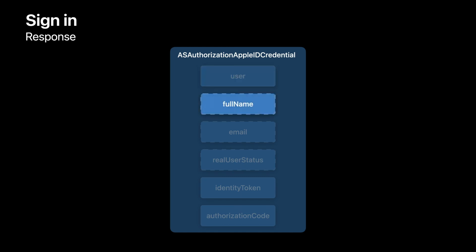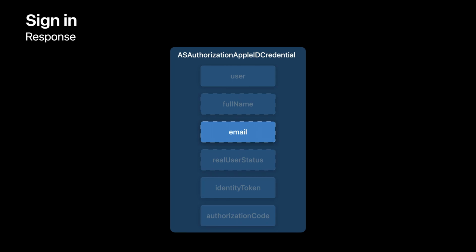You should ask for full name only if you need it. If requested, your users can share any name they want. If you want to communicate with your users, you should ask for the email. When requested, your users have two options to share their email address. One option is to share the email associated with their Apple ID. The other option is to use the Hide My Email feature. This creates a hidden email address that routes to their inbox. It is a two-way relay, so it can handle replies too.